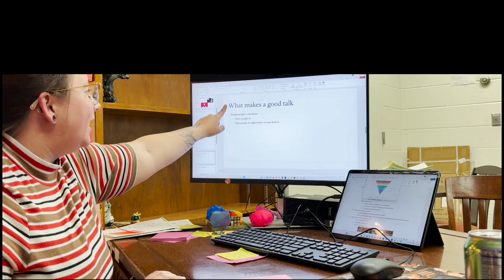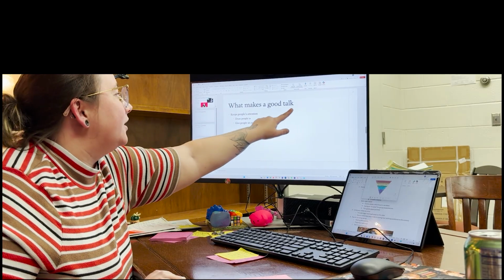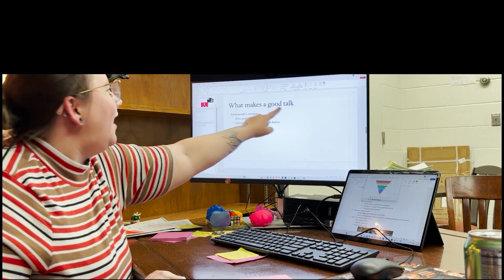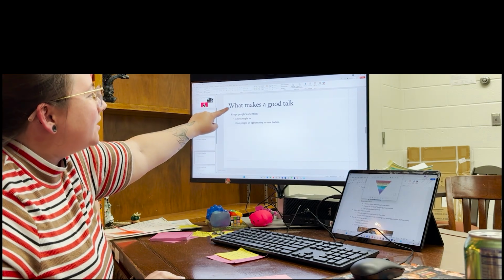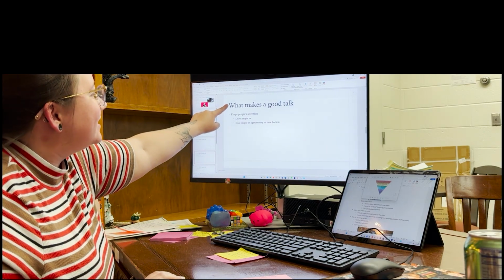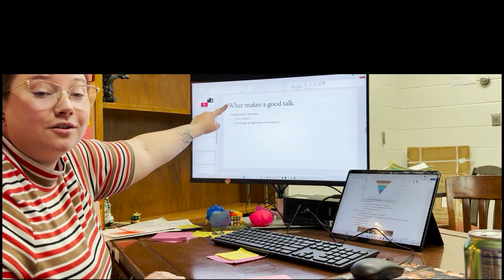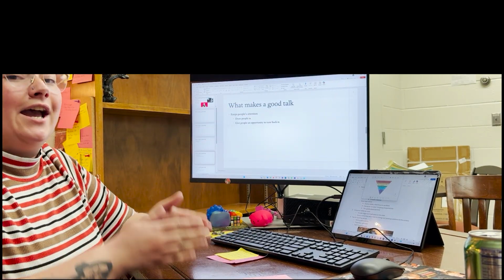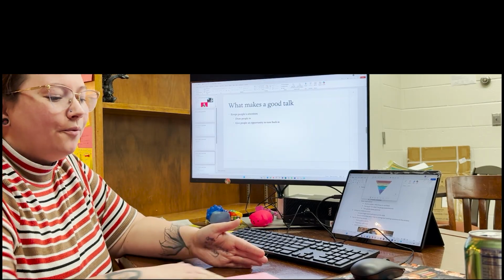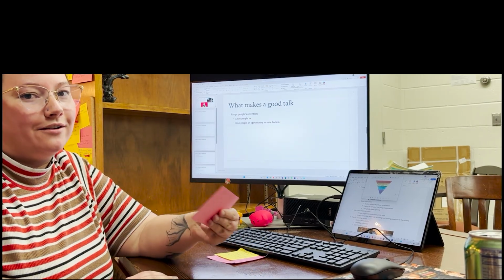But whenever I did that, and whenever I pointed back at what makes a good talk, talking about title slides, I wasn't looking up here. I was looking down here. That was a sneaky opportunity for me to look back at my slides and see what's on my slide whenever I look to point. So there are a lot of ways that you can reference your slides and use your slides as notes without having to have a note card in front of you.